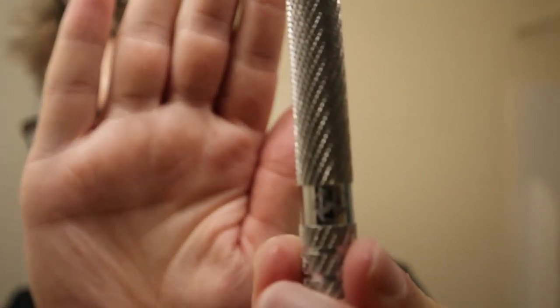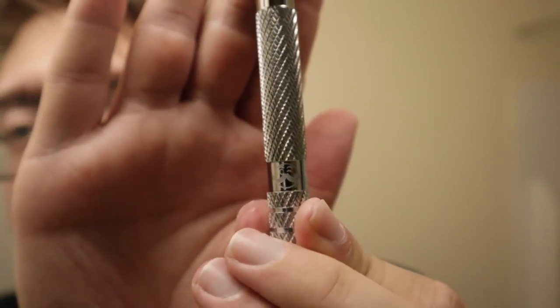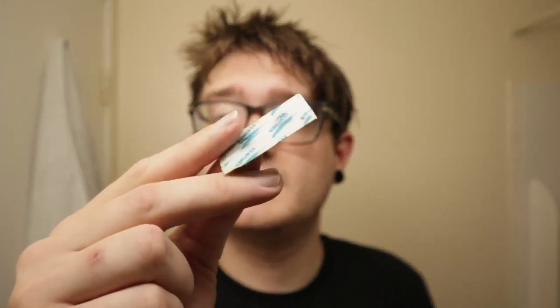It actually has the How to Grow a Mustache logo. I don't know if you can see that. How to Grow a Mustache, Mustache Man on there. Not the Phoenix logo, which I think is interesting. Yeah, so I've never tried this one before. It's the second razor I've gotten from Phoenix Artisan Accoutrements. We're putting a feather blade up in there. Not been having good luck with the Derby blades lately, so I'm just going to use this feather because I have some feathers left over.